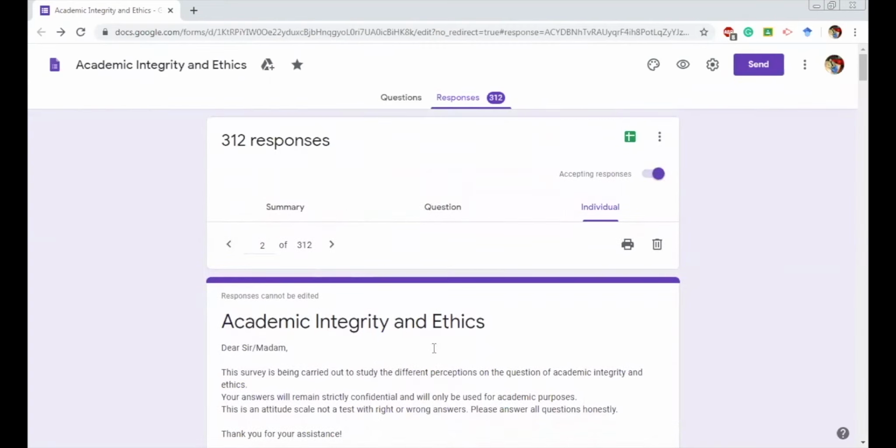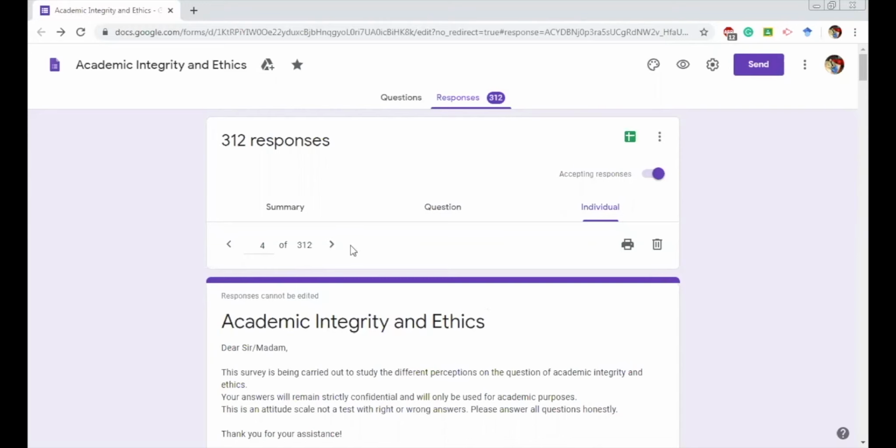If you want to delete one specific respondent's response, you can use this delete response button. So it's number 2 here, you can see the number 3rd, number 4th, and that way you have 312 responses. If you want one such response to be deleted because maybe it is not fit for research purpose, analysis purpose, you may delete it here rather than deleting it in your spreadsheet.